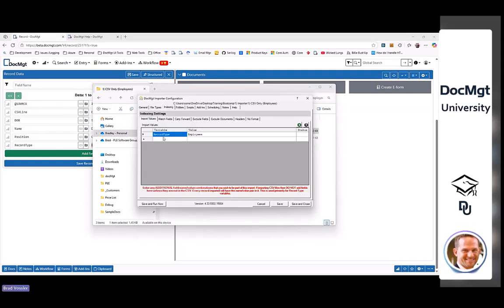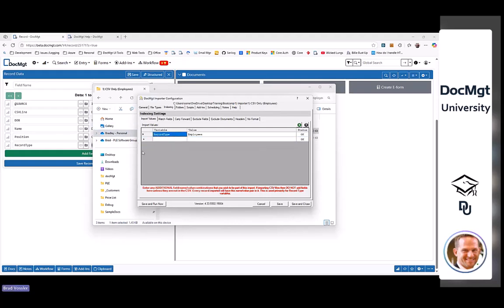I do get a lot of people who will put in something like this, name equals name, and I'll talk about the variables in a second. What they're thinking is, I need to put all of the CSV data in here so that it gets put into the system, but that's actually wrong. Notice it's getting a little bit of an error flag there. What's going to happen is it's going to duplicate the data. You're going to have date of birth in there twice, DOB in twice, name in there twice, because it adds this to whatever is already coming in the CSV.